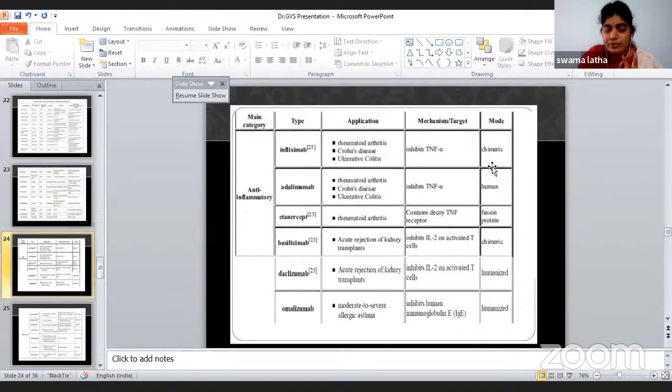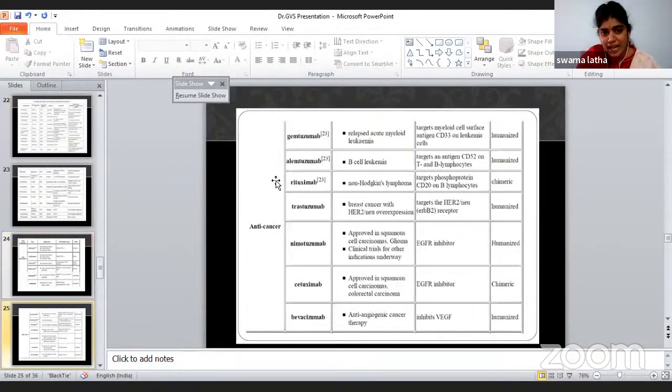Okay. So within inflammation as well as within cancer, you may be able to see different types of monoclonal antibodies, and remember, these are all FDA approved. That means Food and Drug Administration approved, and currently being used also. See how the research has evolved. We have studied monoclonal antibody production, but the research has progressed a lot, and now we can see this many antibodies. See, it's a great thing, right? These many antibodies can cure different types of cancers, and they are used in different diseases.